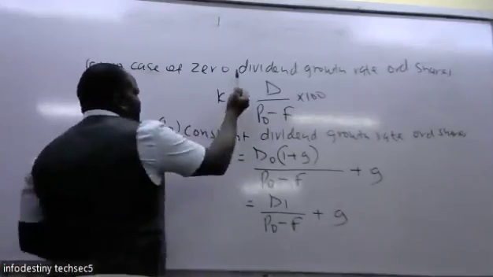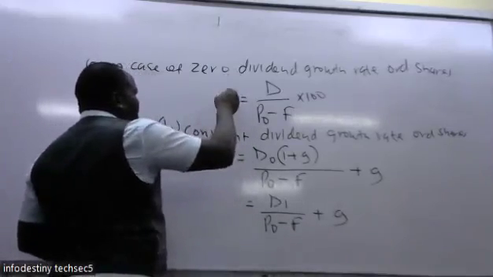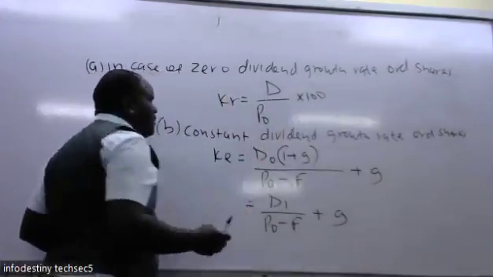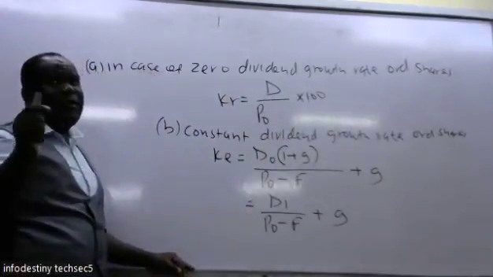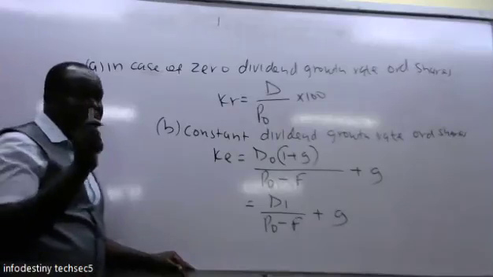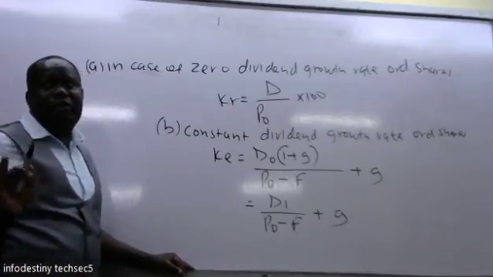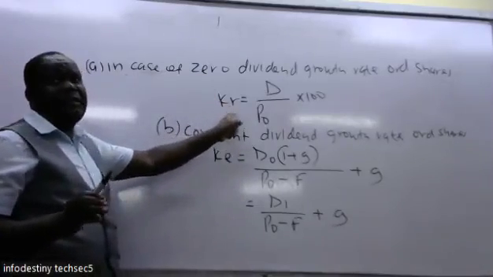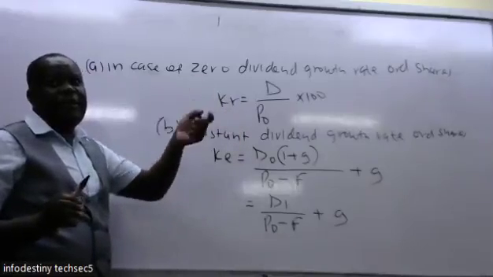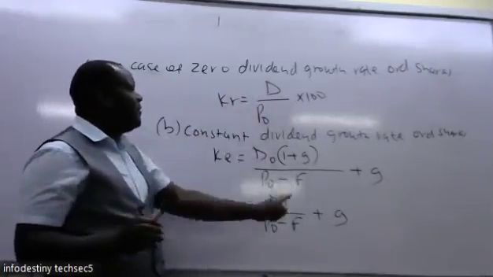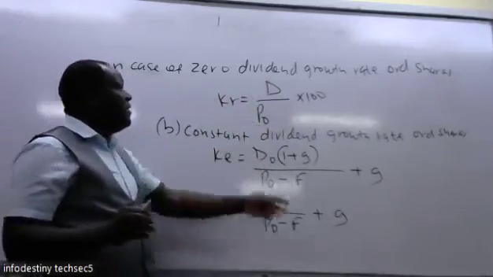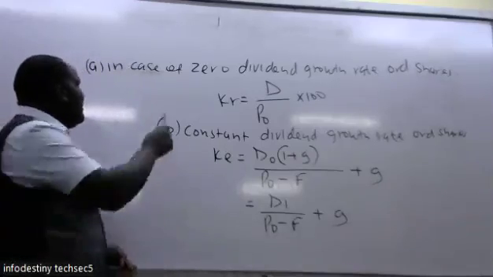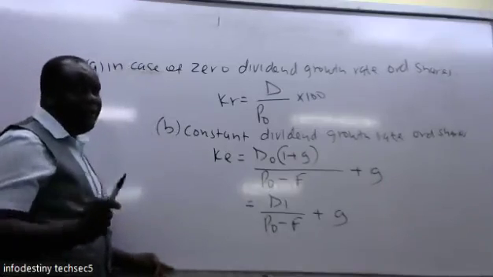So the formula for the cost of the retained earnings will be KR, like that. But now there will be no flotation cost. So we have stated that the cost for the retained earnings is the same as the one for the ordinary share. The only difference, it has no flotation cost. So we repeat the same formula for the ordinary share, but for the retained earnings, I use KR. KR is the cost for the retained earnings. The same procedure, dividend per share divided by the current market price per share, but we just express it as a percentage. Because now there will be no flotation cost. That's now the first formula on how to get the cost for the retained earnings.